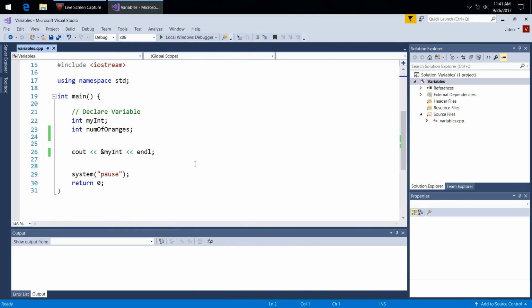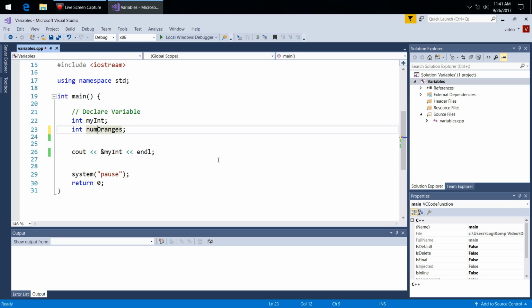Before we get too far, I do want to point out just a little something with this variable. I used that as an example just on the fly to show you what camel case would look like with three words. But in all reality, if you asked 100 programmers to name this particular variable, 90 some of them would just call it numOranges. So just want to let you know that if someone saw you call something numOfOranges, they'd be like, what are you thinking?